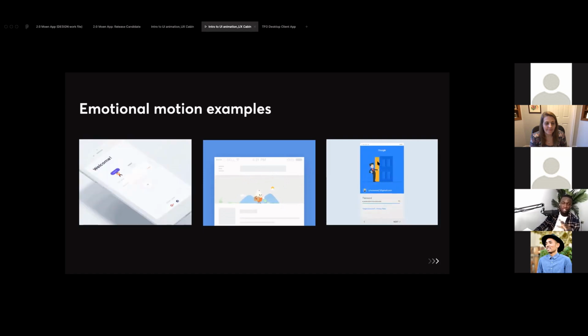You understand? Now, with emotional motion you have to be careful, because if you overdo it, chances are you may end up painting a feel of an unserious product for yourself. But there's a way you must know how to balance everything together. So emotional motion really goes deep into creating these illustrations, these interactions, these animated characters just to make everything look nicer. So instead of having the lame, boring drop down refresh, you could have this wonderful stuff. Instead of having this lame input field, you could have this to back it up.